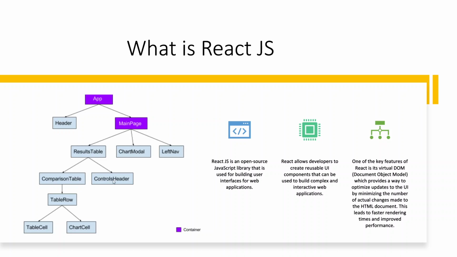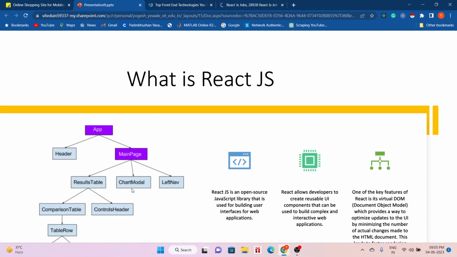So in this way, as you can see, one component is divided into sub components, and those sub components are divided into more sub components. All these components are reusable and can be nested in one or another component, right? So this is the power of React.js, and this is the reason why React.js is becoming famous in the market.